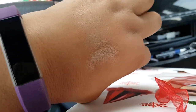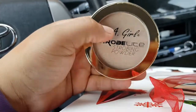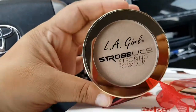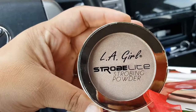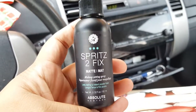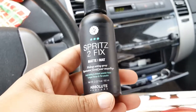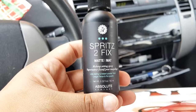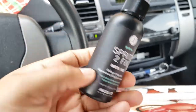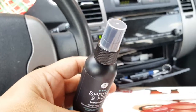It is laid over foundation, but it was the prettiest and it looks so pretty when I first, I mean, it's worn out a bit because I was doing stuff. But LA Girl is also one of those brands that's very inexpensive but still produces quality products, and so I got that. So I like this beauty supply because they have a lot of brands that are very inexpensive but seem to have good quality things. And I've been seeing this brand called Absolute New York, so I'm gonna test this out. This is a Spritz to Fix Matte Finish setting spray, and I want to try out their HD foundation and powder, but I'm gonna wait on that for a bit. But so far I'm gonna try this and see how this works.